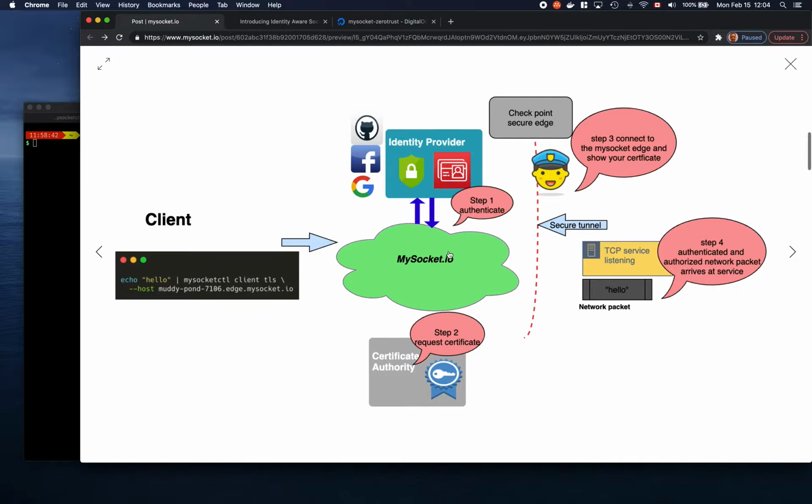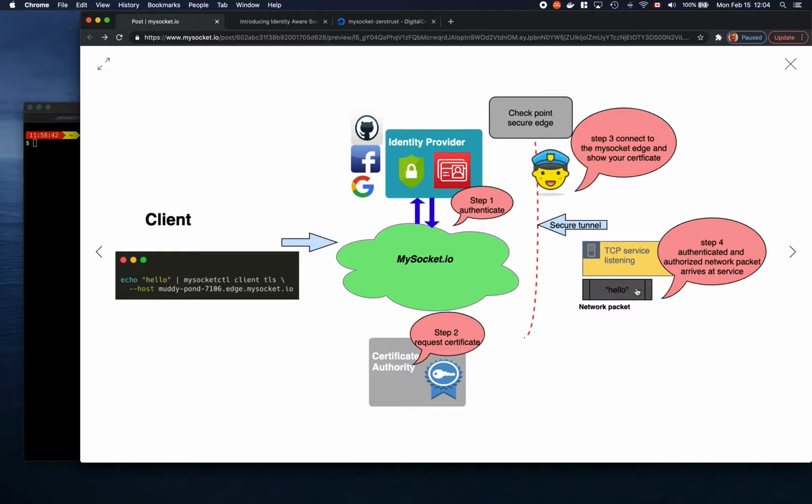As part of step one, it received a token, we'll sign the certificate, and we'll give it back to the client. Then step three is the same client will set up a TLS tunnel, an encrypted tunnel, to the secure edge points here, the anycasted Mysocket servers. There's this little friendly police agent here that will check if you are allowed to do so, and it's doing that by validating the certificate and saying, show me your passport. And if you're valid, then we'll stitch together your session with the original listener that we wanted to make available, and the traffic is sent through.